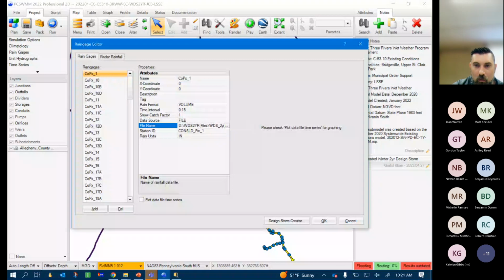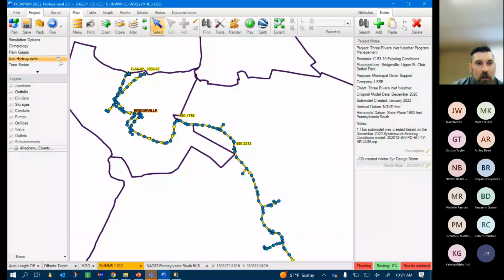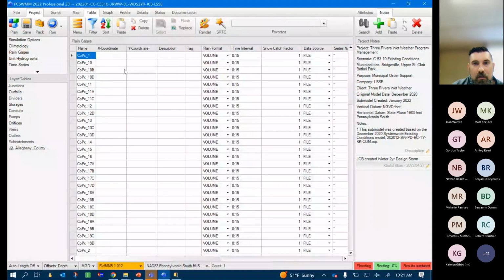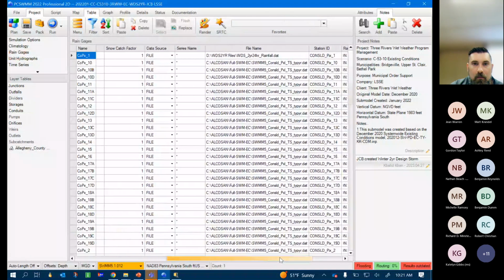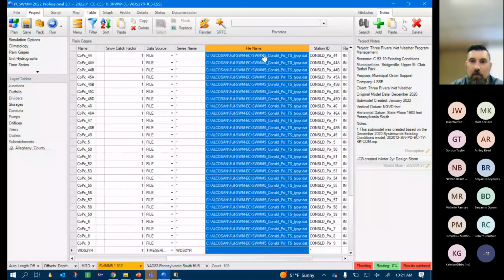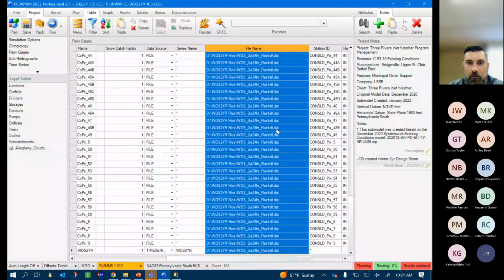So if I do that just for one, then I can go into my table for the rain gauges and copy that file name down, paste. Okay. So that way I'm not reassigning rain gauges. All right, so that's the appropriate way to do that.